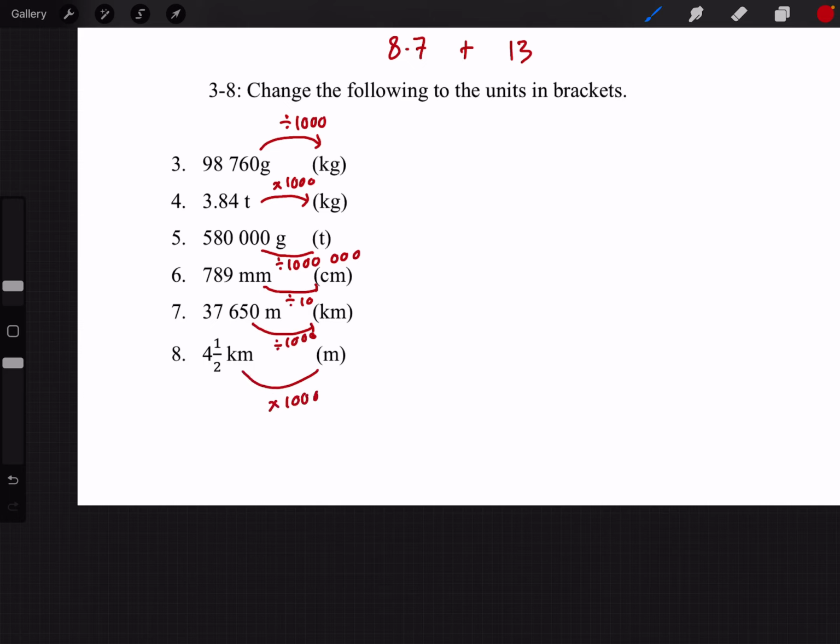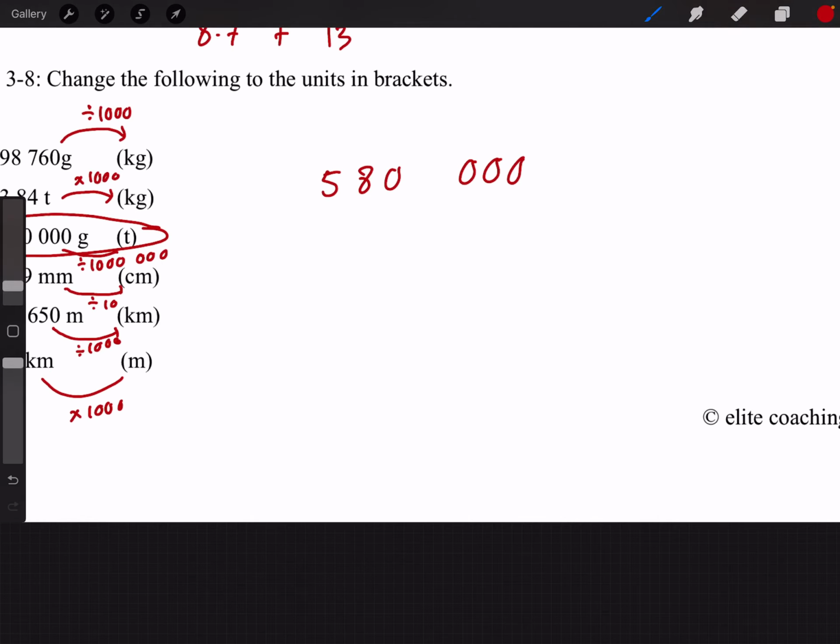Okay, so now this is pretty simple. When you multiply or divide a number by 1,000, all you do is move the decimal place. So for example, let's have a look at this number. Looks pretty tricky. 580,000 grams. If you want to go to tons, you have to divide it by a million. I'll tell you where these numbers come from in a second. A million has 6 zeros. So here's the decimal place. The decimal place is always at the end of the number. So if it's 580,000, the decimal place must be at the end of that last zero there.